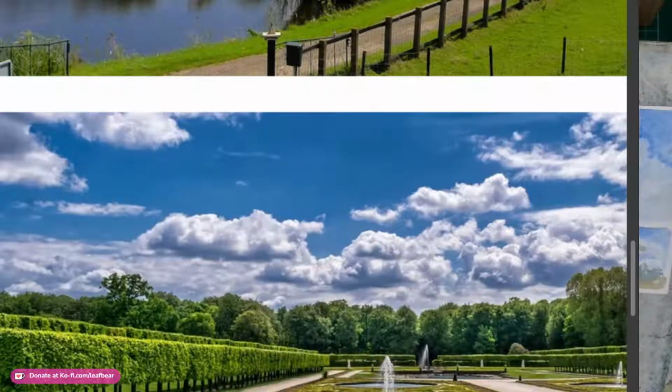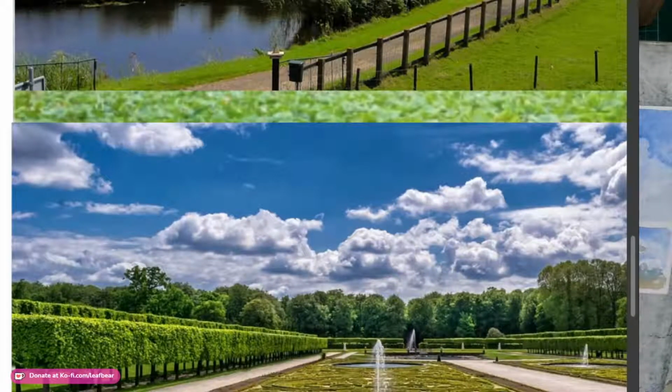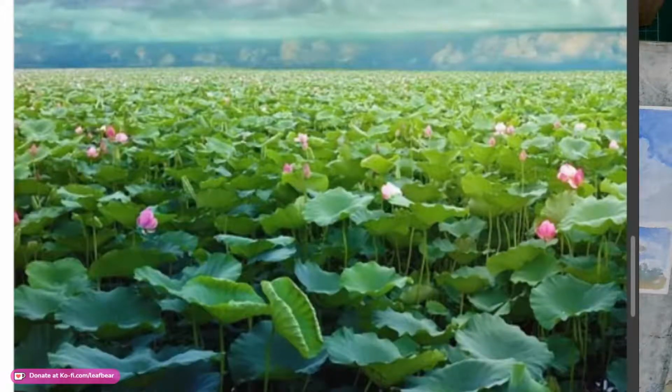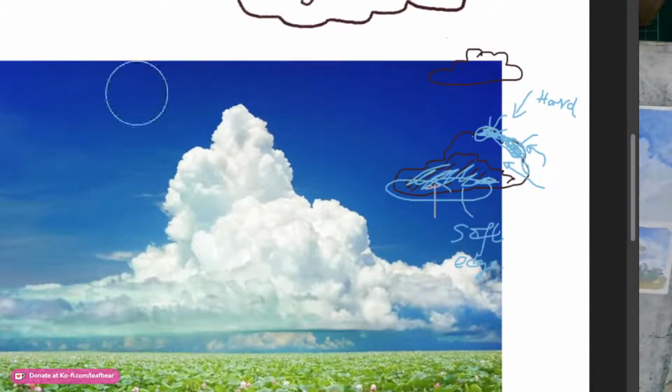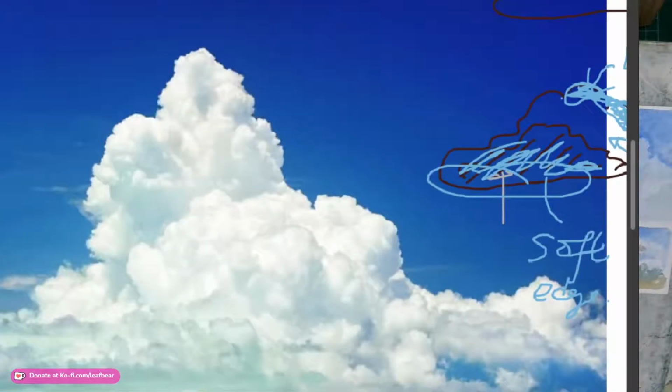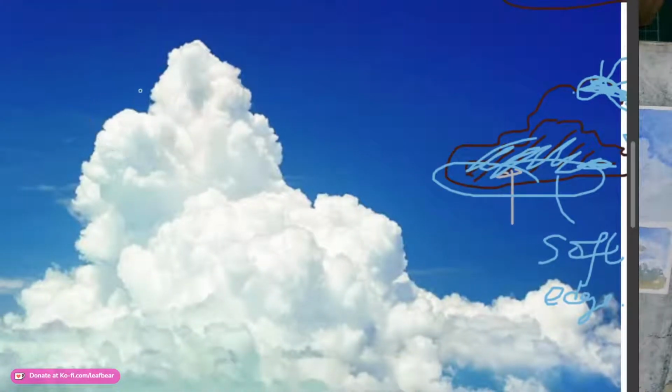Where is it? I think I have a better photo here that I can show. This one is also on the Pinterest board, I believe. Again, the sky color is darker on top and then graded lighter as it goes closer to the horizon.